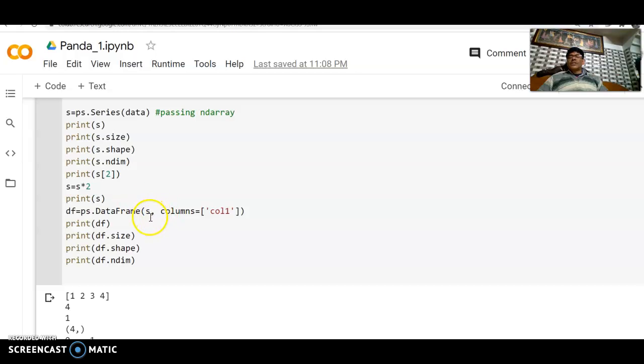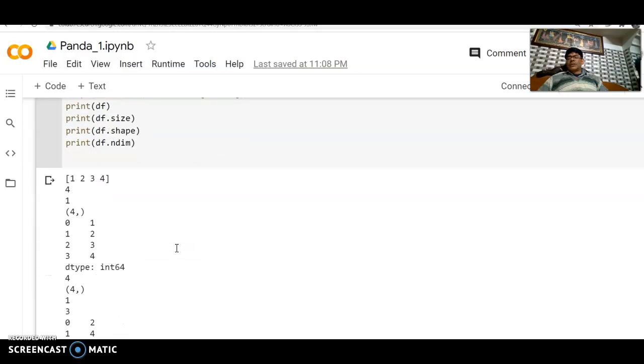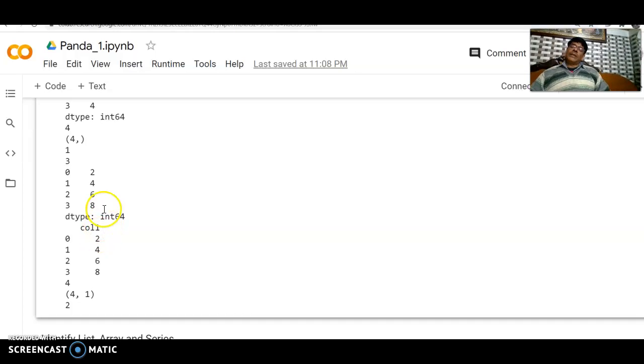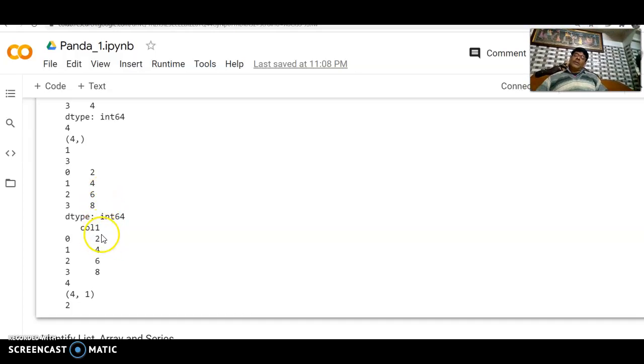We have sent that value as a series, and we are giving the column name as col1. Now if you print the df, this is the data frame with column col1 and the values 2 4 6 8. The index values 0 1 2 3 have come automatically.